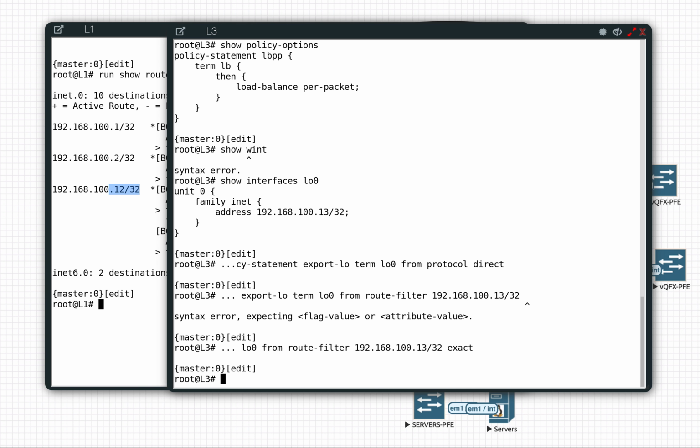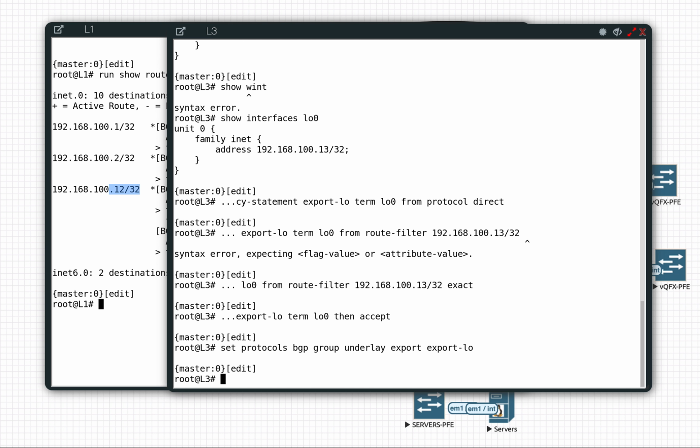Well, we need to tell if it is exact or orlonger, and then we say accept it, and set protocols bgp group underlay, and in this group we are exporting export-lo0.